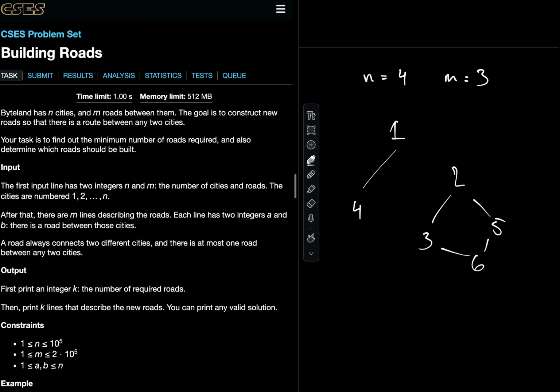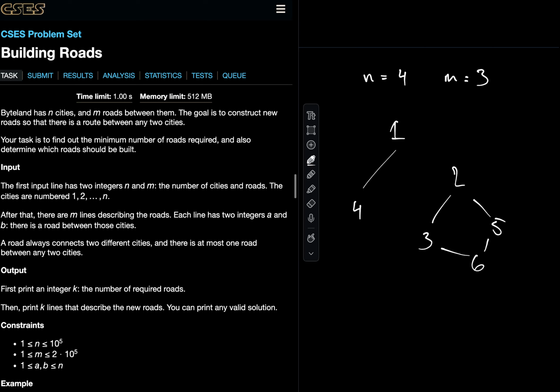Clearly this isn't fully connected, because if we start at 4, we can't end at 2. There's no road leading them together, right? And we have 1, 2, 3, 4, 5 edges here. So obviously that hypothesis was wrong.